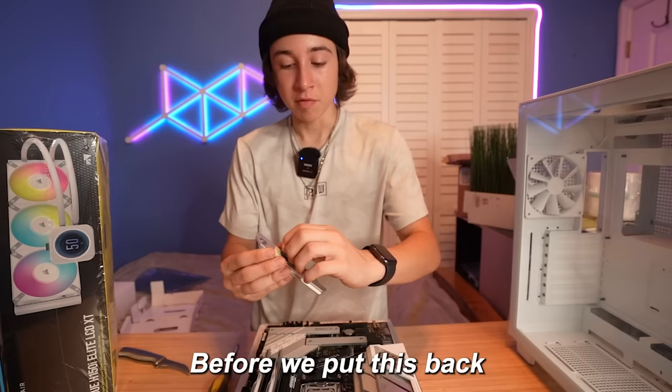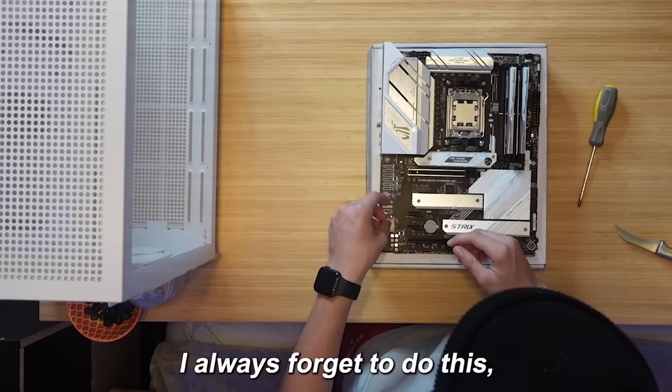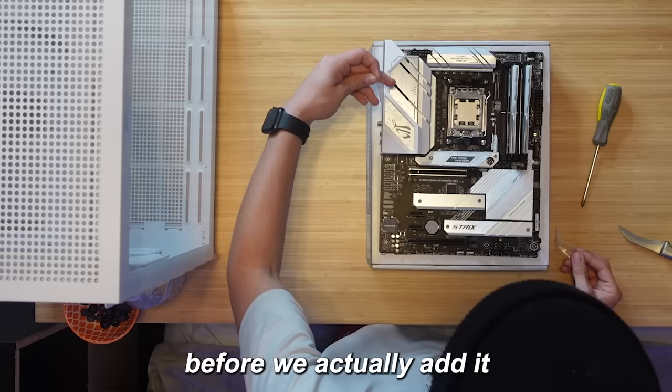Before we put this back plate on, I actually almost forgot to take off this little wrapping. I don't really know why it is. I think it's just for a little sticky pad thingy, but I always forget to do this. Let's just take off all the peels on the motherboard before we actually add it into the PC case, just so I don't forget in the future.